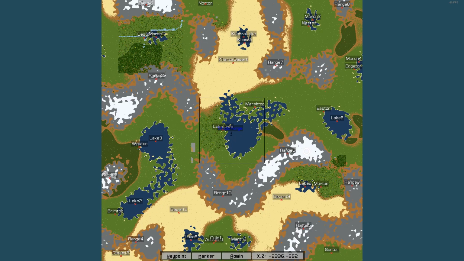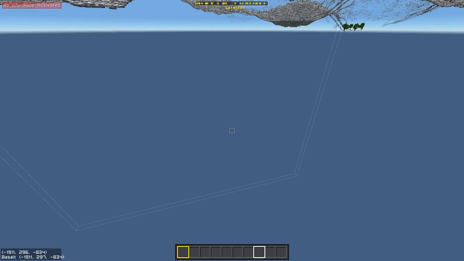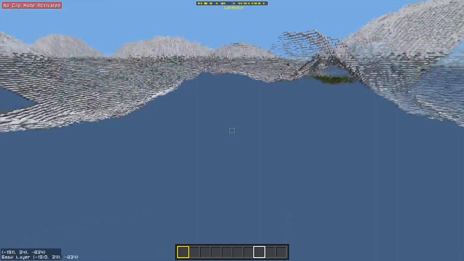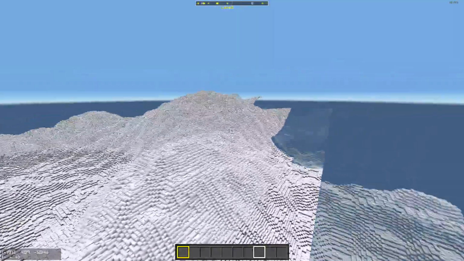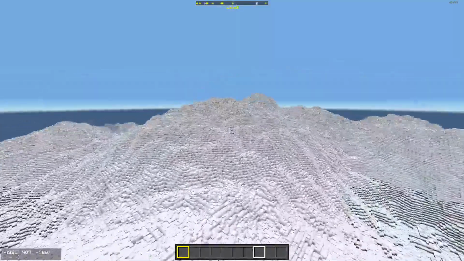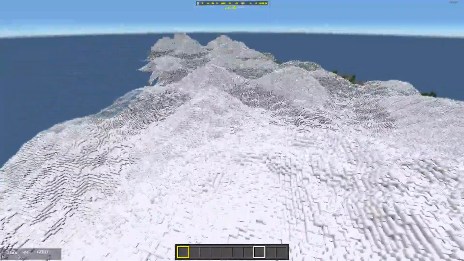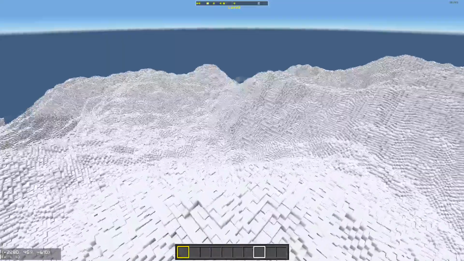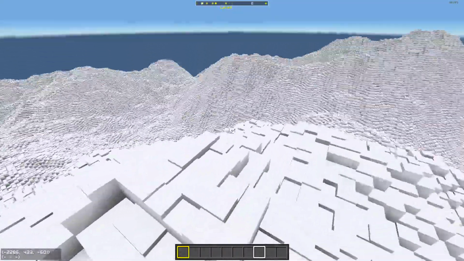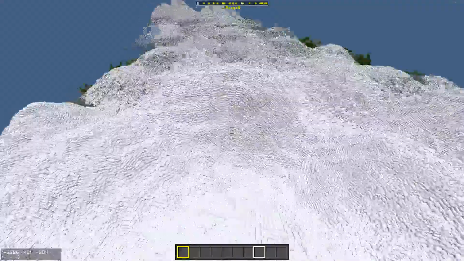I will just quickly show you this mountain range here. You get a little look at how high these mountains actually are. You can see here, that one there is pretty big. That peak up there is quite high. So this is a big mountainous area. Very formidable to cross by foot. This peak here is 430 high, roughly. There's another peak there. So you can see walking across this is going to be pretty tough.